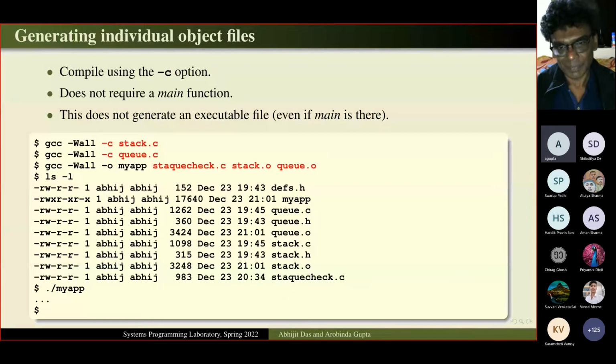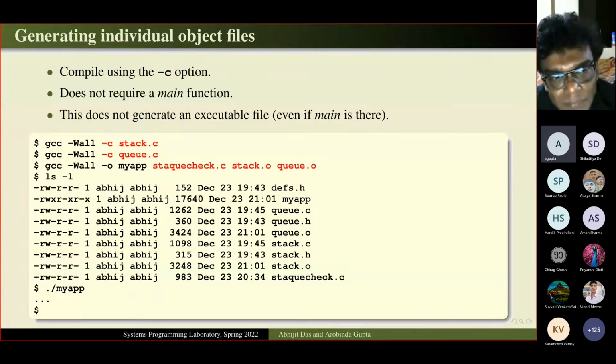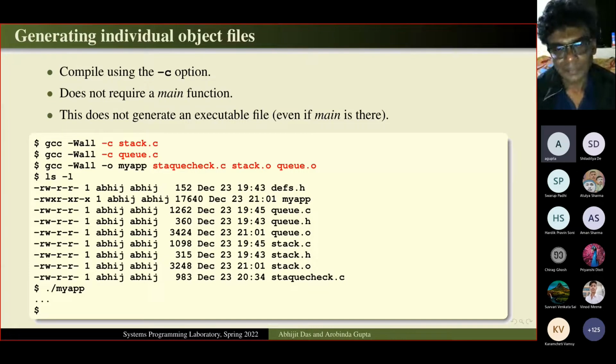The other thing is there is no functional difference, but there is a convenience difference. If you do it this way, you get all of those .o files staying there. Now again, it's only a couple of files, so it doesn't matter in this simple example. But if you have been doing it for a long time with lots of files, there are a lot of .o files that get generated. They may not necessarily be small files like this. And then you have to manually clean those .o files, if you don't need them.